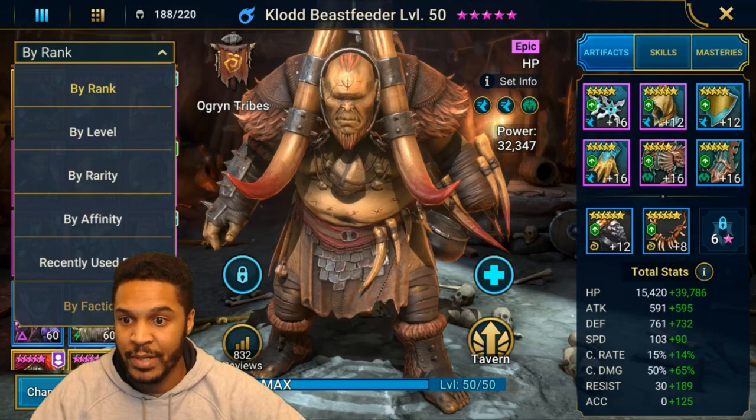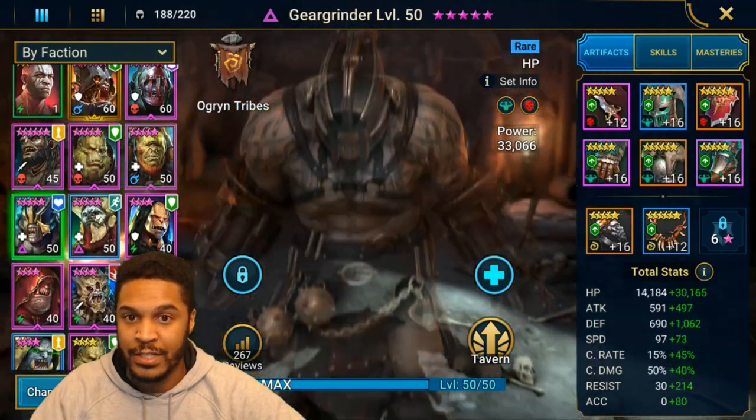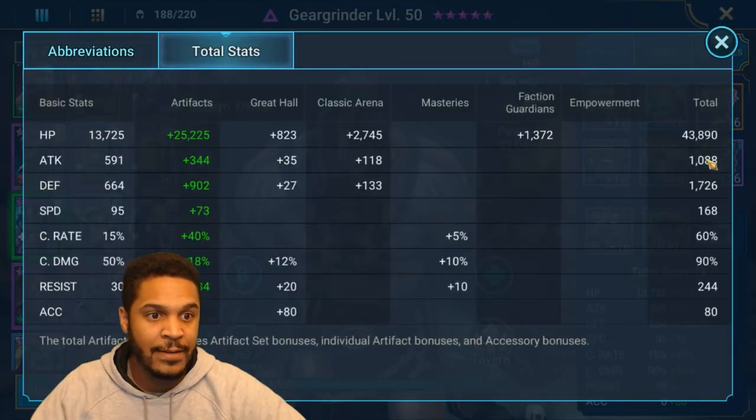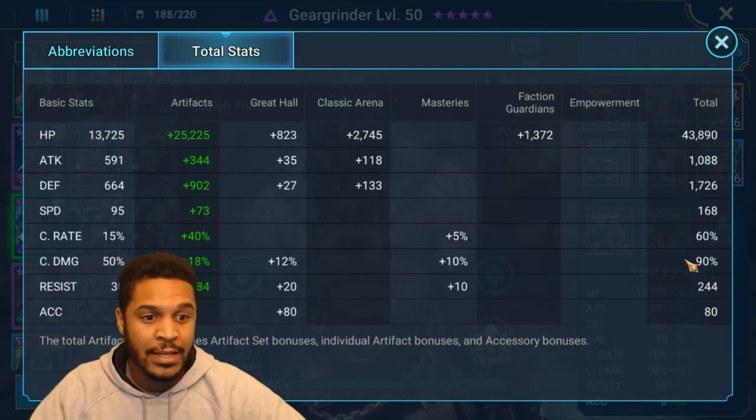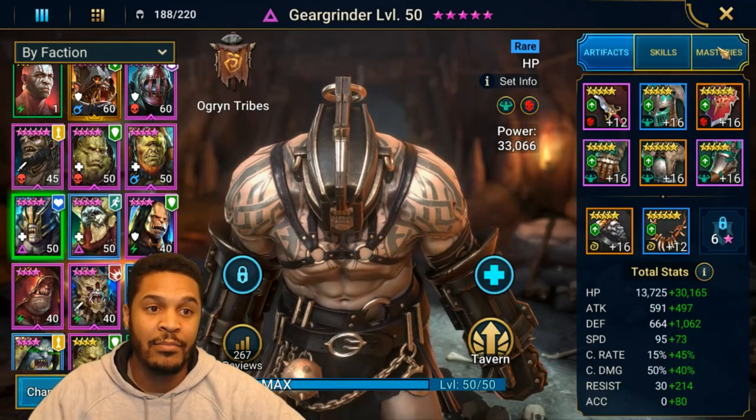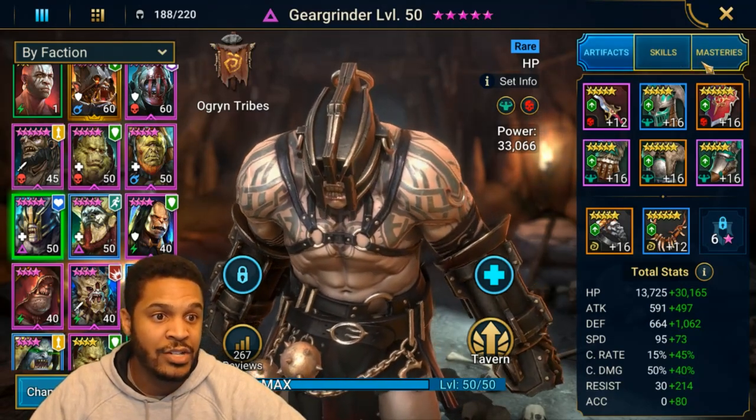The next champion I utilized, of course, we've got Gear Grinder. Gear Grinder is a very good champion. I put him in a relentless set. 43k HP, 1700 defense, 168 speed, so he's on the slower side. 244 resistance, so he's resisting the debuffs from the boss on the Faction War stage 21.